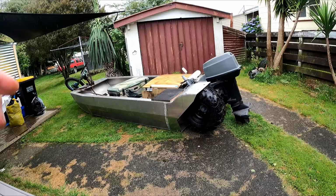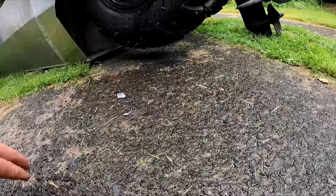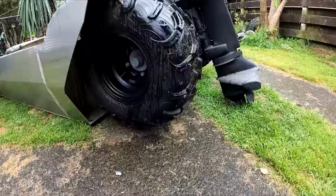And then that's what it'll look like in water mode. So the wheels are above the planing area. So hopefully it's fast. Alright, we're getting real close to going on the water.